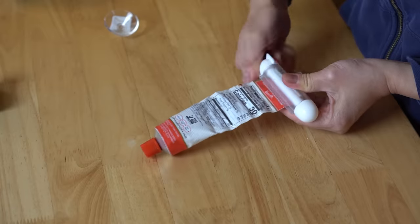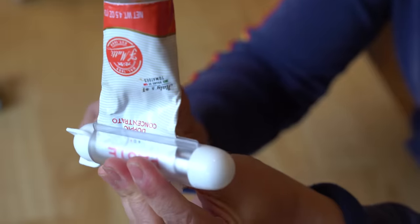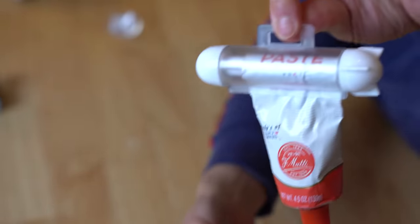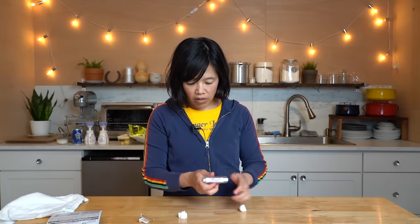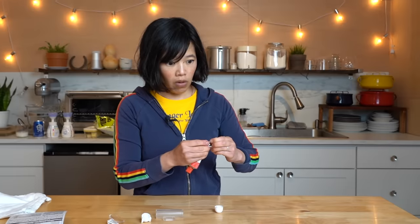Okay. Oh yeah, this one's working too. Yeah, this one actually worked better. There's less spring in the metal material, so it doesn't want to kind of retract. So yeah, this one's working great. And get to the end. Gets a little tighter. There we have it, tomato paste, and we can just hang that from our pantry, refrigerator, where I usually keep it. Nice. Or we can just use it as a way to get all the tomato paste out of, oops, I broke it. Should have been from this side. Yeah. Like I said about build quality, could be better. So in conclusion, the tube squeezer works, it just doesn't work that well.